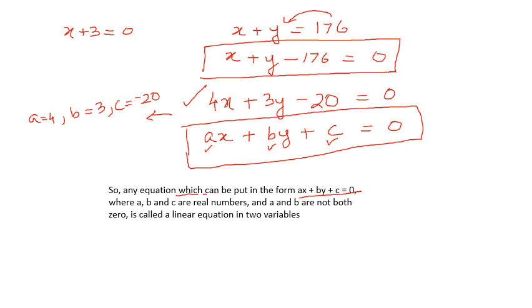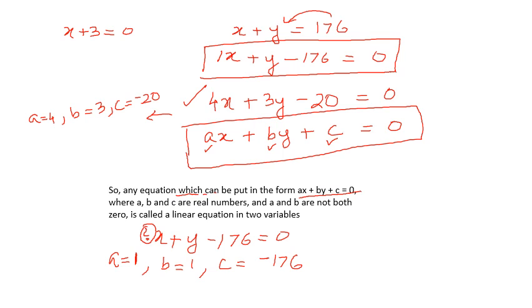Understood? Now, in this case, the same thing I'll write here, x plus y minus 176 is equal to 0. Here if it is of the form, what will be a? There is nothing written here, so is it 0 or 1? Yes, it should be 1. We cannot write it as 0 because if nothing is written, that means there is 1. If it is 0 into x, it becomes 0. So this is 1 into x, and that 1 we are not writing. 1 into x is x. So a equal to 1. Now what about b? Same way, b equal to 1 and c equal to minus 176. I hope you have understood.